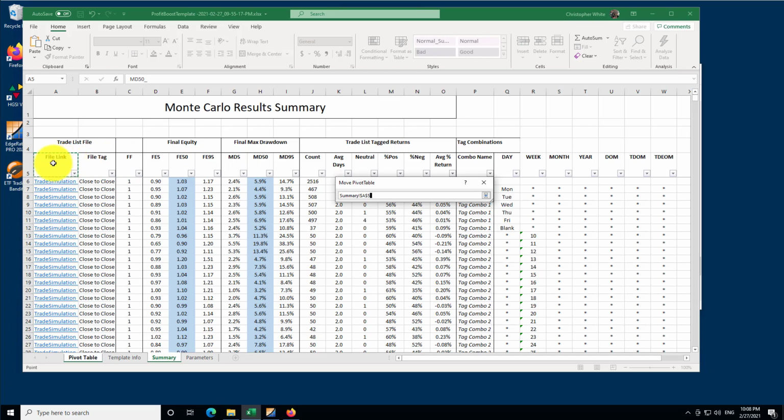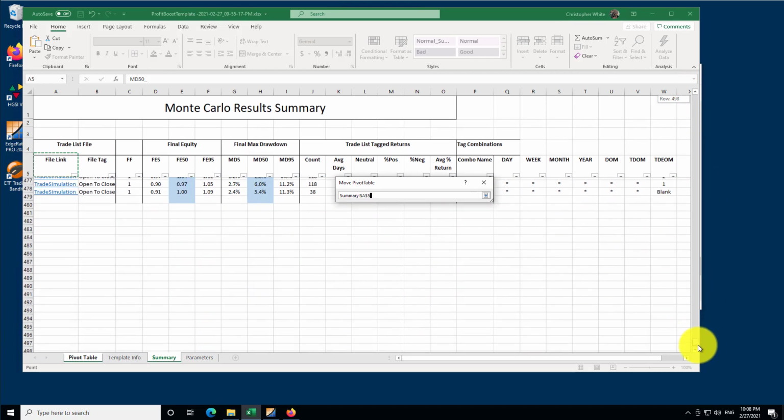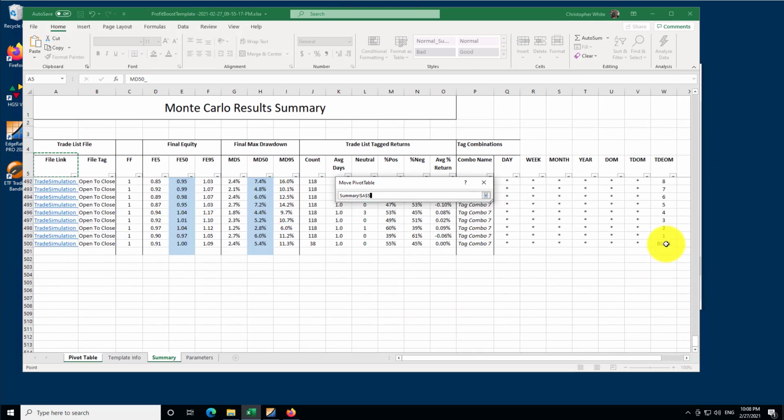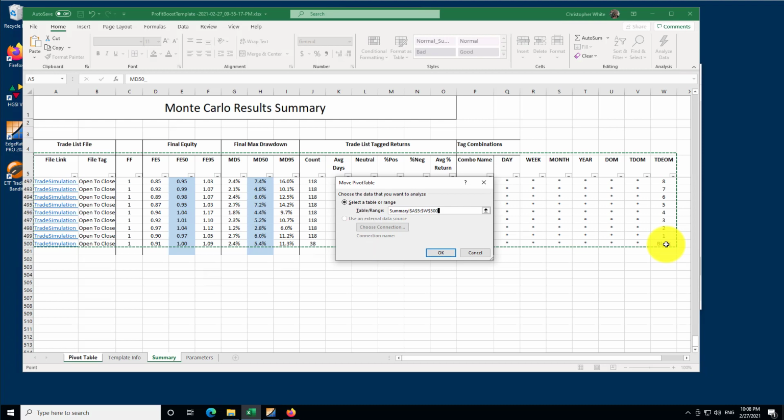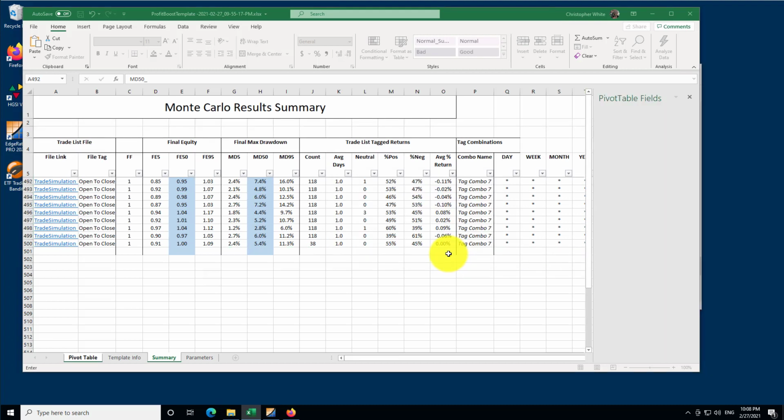So I've selected the upper left of the table, and I'm going to scroll down to the bottom of the table, and I'm going to shift and click on the lower right. So I've selected now the entire table, and I'm going to press enter and click OK.